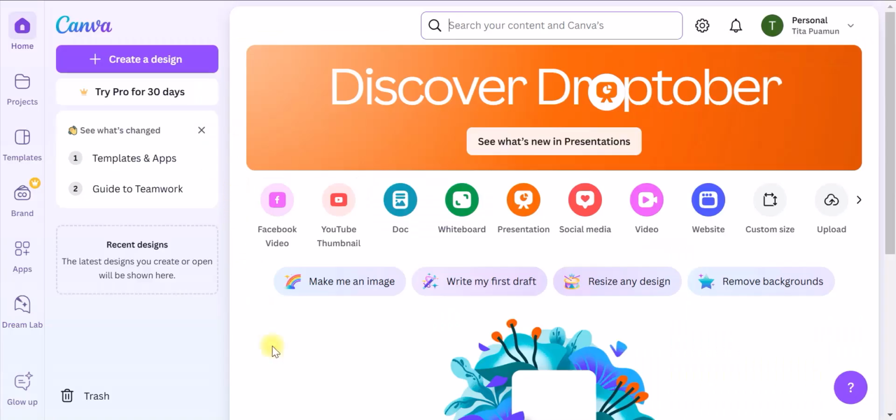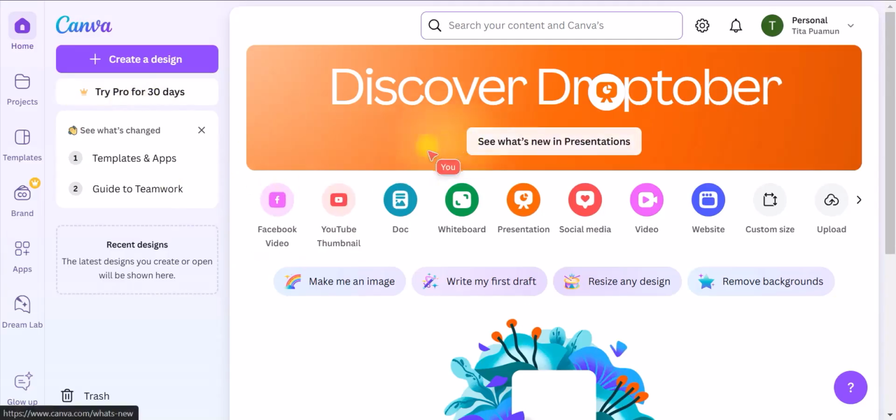And now the next question you might be asking is, this Dream Lab, since it is new, is it only for pro users? And I'm just going to answer by telling you no. This Dream Lab is available for pro users and also for free users. The difference just comes with the points, the credits that they give you. Because as you can see, this is my free account. As you can see, they say try Canva Pro here for 30 days. This is my free account.